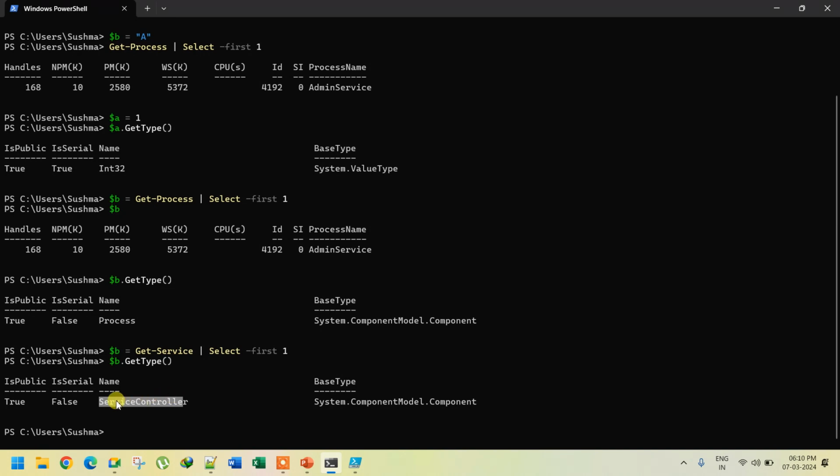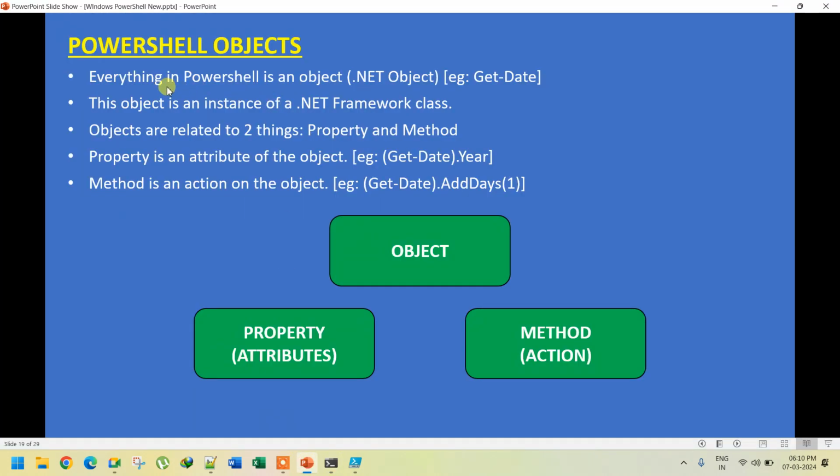The data type still remains as an object, and that is exactly what is meant here. Nothing in PowerShell is a service or an integer or a string or a process or anything as such. It is always an object. That object is able to hold a particular value or a set of values. Those values can be anything.